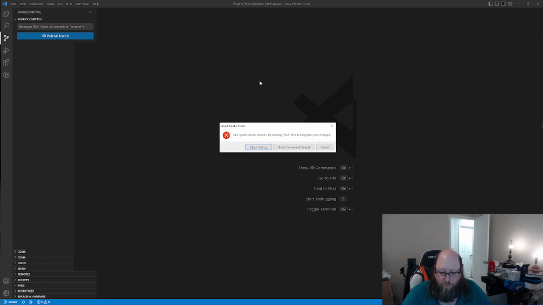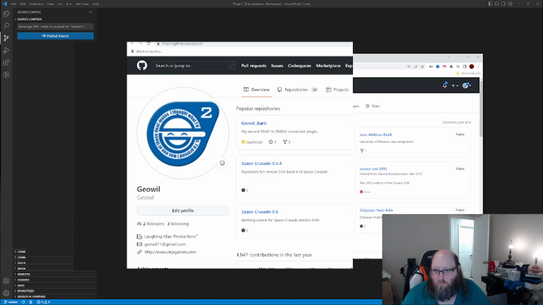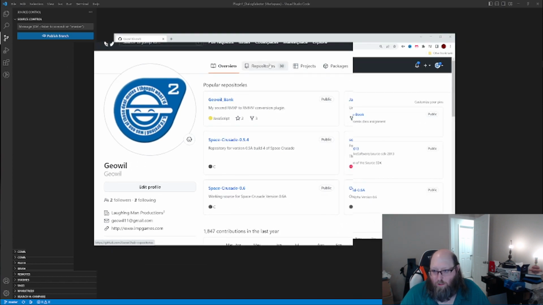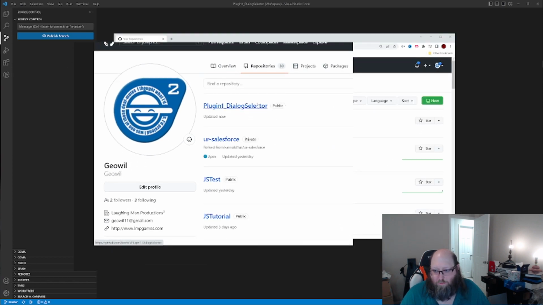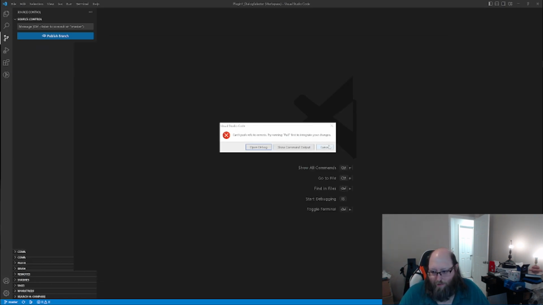Here's that mess. Before, when we were in the JS tutorial video, I mentioned this can happen sometimes. It didn't happen that time, but it has now. You can ignore this. It just means that it couldn't push your branch to your remote repository. But if you go into GitHub, I actually have a Stream Deck now, so I can do this pretty easily. If we go into GitHub, you can see we have this here now. Let me bring this over here as well, and we're going to cancel on that.